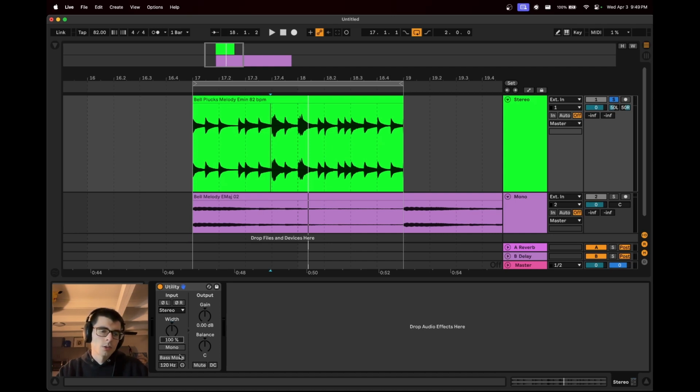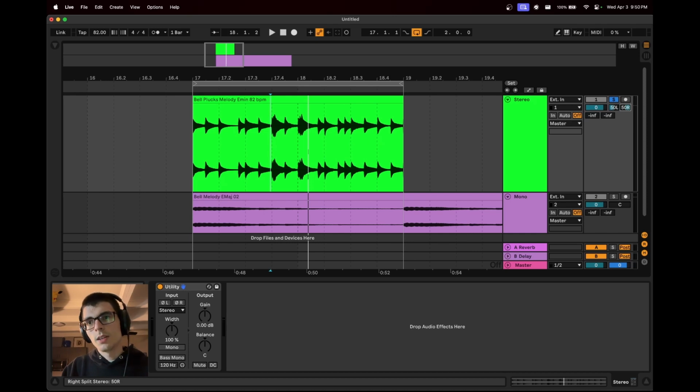So in this particular situation, I would use a combination of bass mono, the width control, and everything to get my levels right in the context of a mix between what's loud on the outside versus what's loud on the inside. Okay, and then once you have that set, you can use split stereo pan mode to, like I said, either push everything to one end and a little bit on the other, which I guess would kind of just be balance, right? Or having a symmetrical push towards the middle.